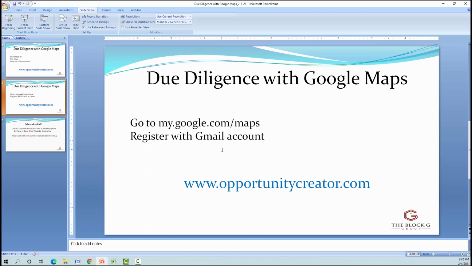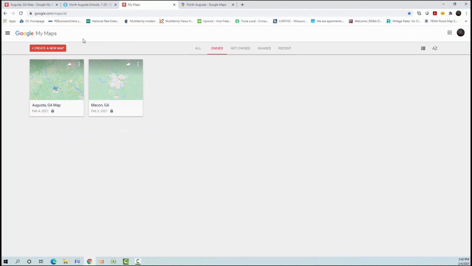This is not a paid service. You just have to have a Google email address to get logged into it. And once you do, and again, it's very simple to do, just go to this URL and use your Gmail account. So what you do, you'll come to this screen here. Okay, and this is the Google My Maps application. And again, it's almost like all the other ones that Google has, Google Drive, Calendar, and the such.